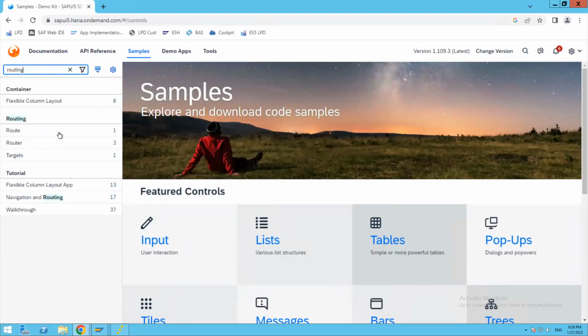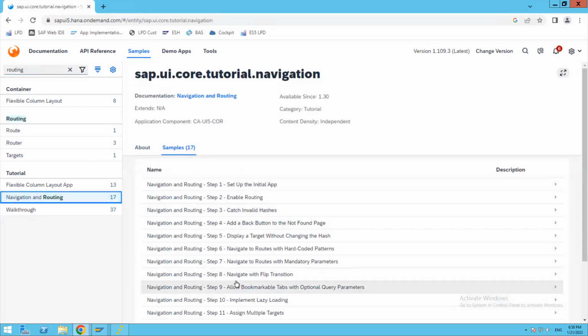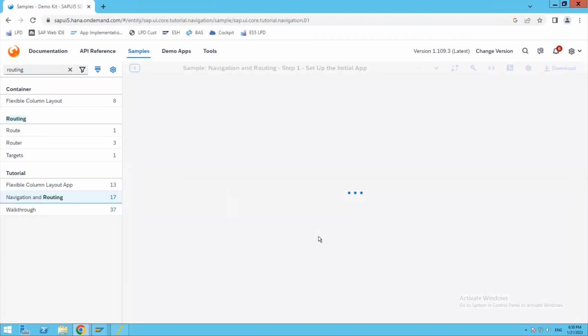So if you type routing, you can see here Router, and tutorials on navigation and routing. We have tutorials here: setting up the initial app, enable routing. Okay, so we can pick any of them. That's fine, enable routing.